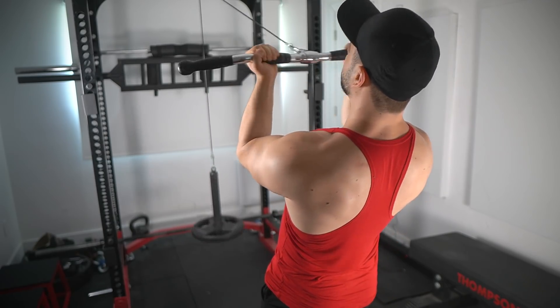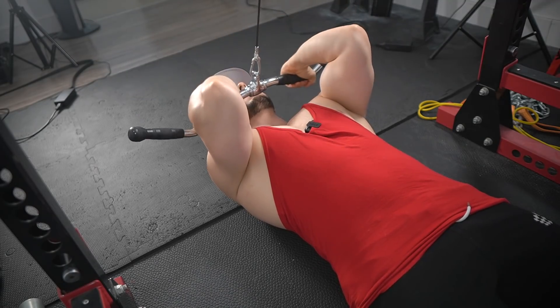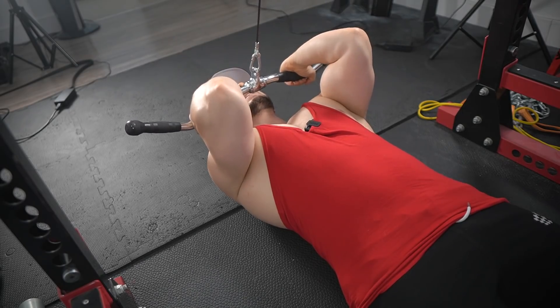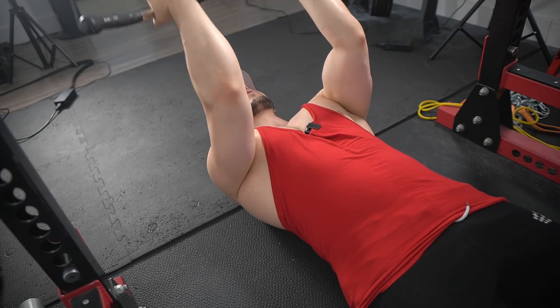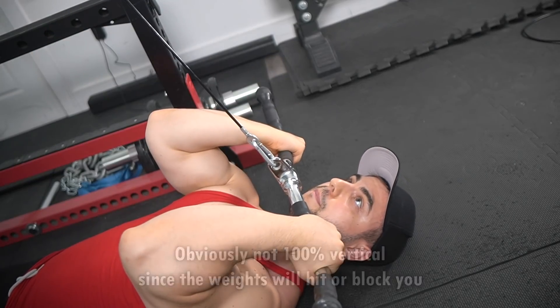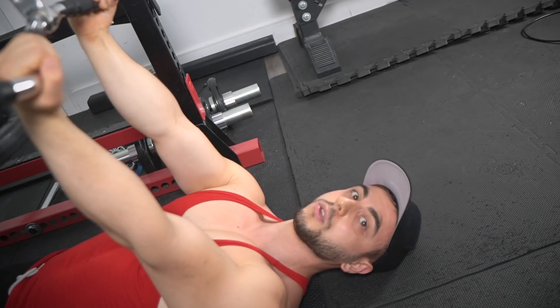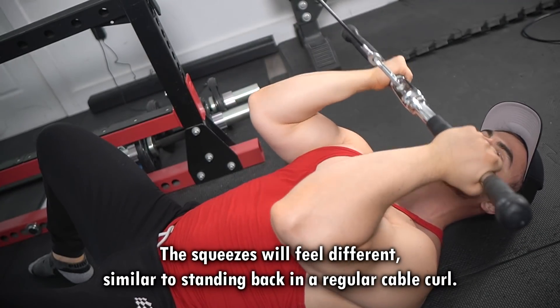Now for the second exercise, I'm showing you a modded way of performing the cable curl such that you only need one pulley. But I'm not going to tell you to curl standing up — I want you to lie down on the floor. Enter the guillotine curl. This is an exercise I learned years ago from Greg Plitt. It's basically the same direction of resistance as a regular cable curl, but done in the strictest manner possible. This is very hard to cheat, except for the elbows, so make sure you keep them up as high as possible and you'll definitely feel the cramping. For best form, I recommend having your forearms as vertical as possible to the cable itself — this way peak contraction is really maximized. Otherwise, you can back up and curl at an angle, but this won't give you the same strength curve.